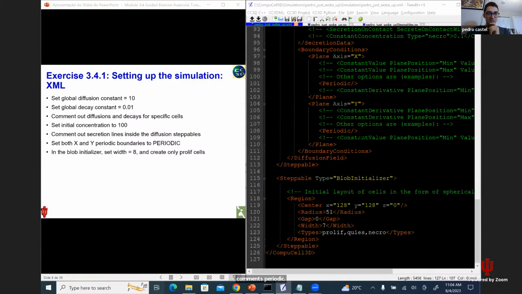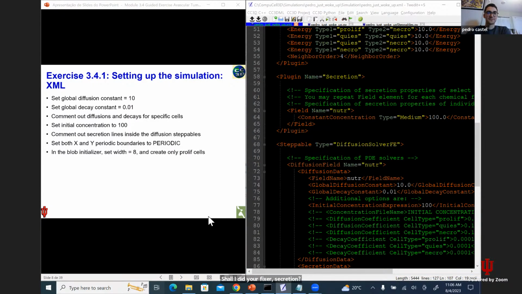And now with 8. And only prolif cells. That's it. Okay, let's move on then.